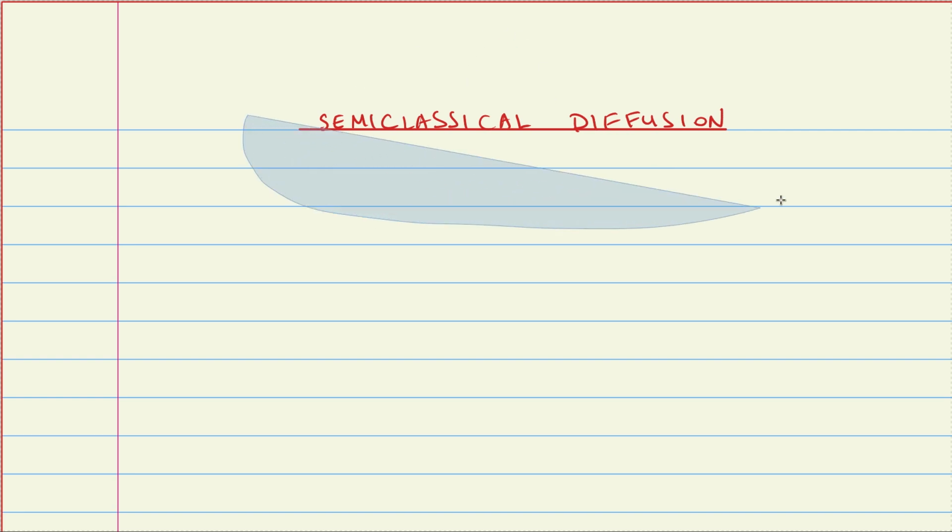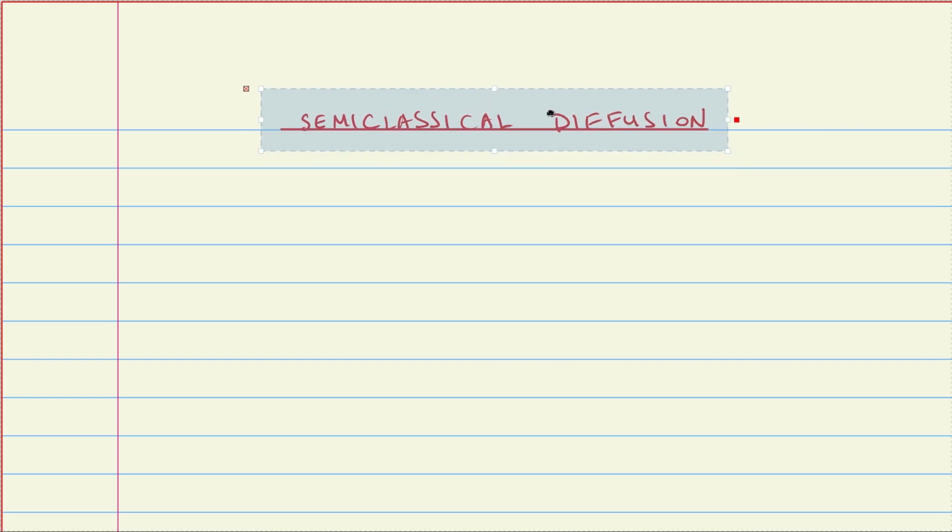So I want to talk about, previously we talked about classical diffusion. I want to make it a little bit quantum, and the way we say this is, we'll talk about semi-classical diffusion. Actually, all physics students know the semi-classical approach a little bit. Maybe I can remind you quickly what that is.